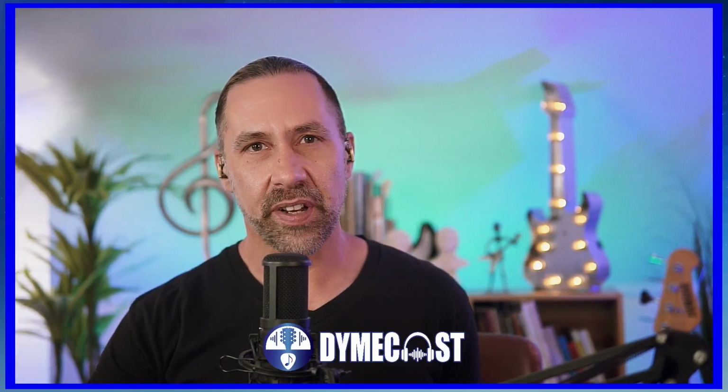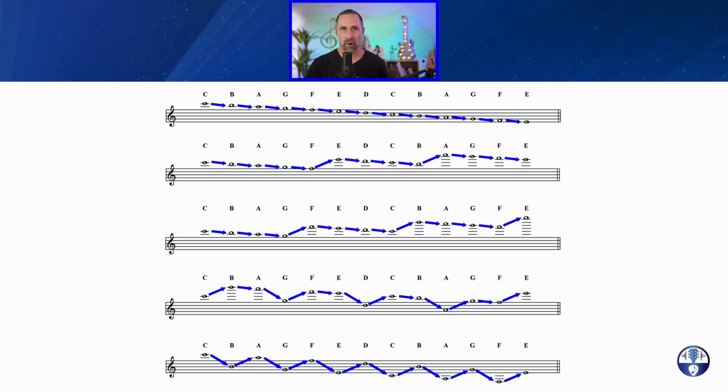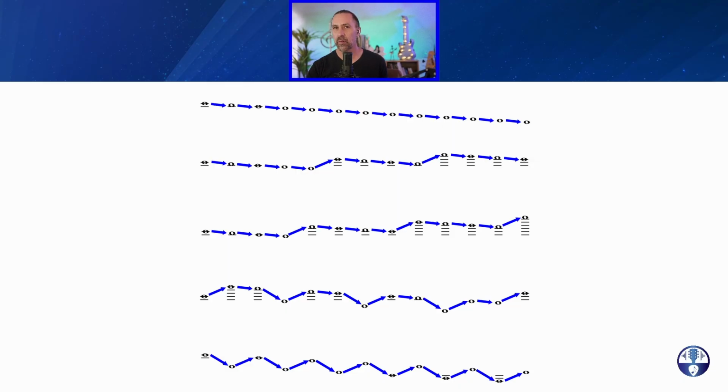Now, I mentioned before that you don't have to know how to read music to apply the idea of melodic contour to your own playing. And here's what I mean by that, right? At the beginning of this video, I had played 5 different melodic phrases, and we had looked at this graphic that had the music staff notation for each example. Well, if I get rid of all of the note names and I get rid of the music staff altogether, you should still be able to visualize the shape that is unique to each phrase. And this is what you are trying to picture in your mind when you are practicing this particular dimension of melodic behavior.